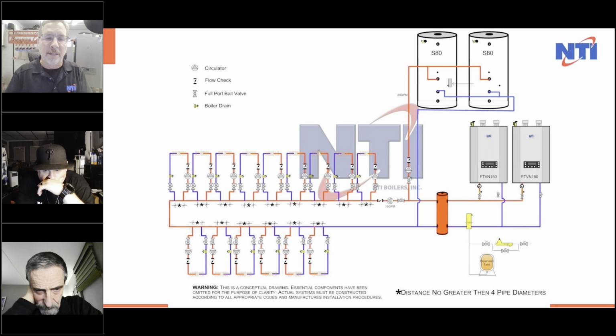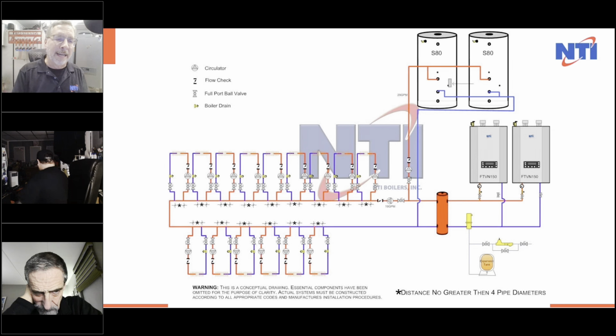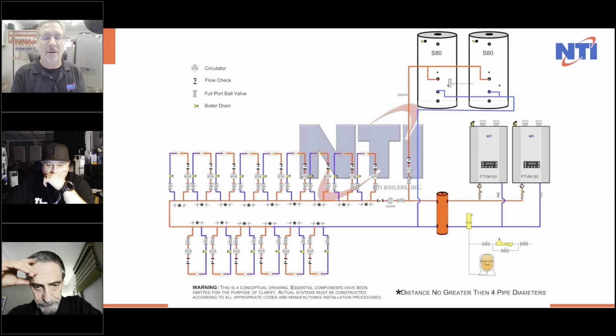We have full redundancy using two boilers. We're satisfying two S80s. We put in more storage to make up for the lower BTU. We're running at 19 gallons a minute round to the zones. And this system is just going to run phenomenally. So anyway, that was my last point.